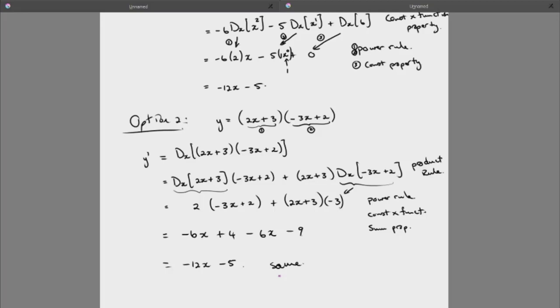Right now, you have options. It's a very good idea to look at your function. How am I going to proceed? Because now, with more properties, I have more options. And there isn't just one way to do it. If I look at this function, I decide which way I want to go. Do I want to simplify it first? Or do I want to see it as a product of two functions? Neither one of them is wrong or better than the other one. Just know your options.